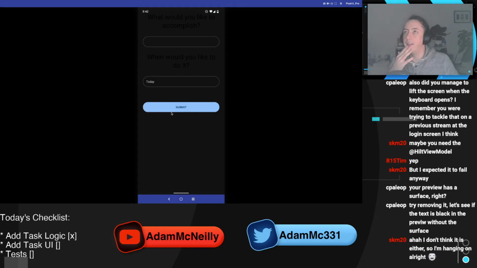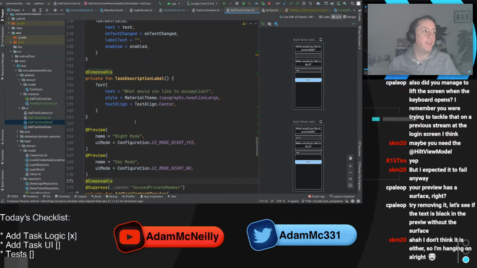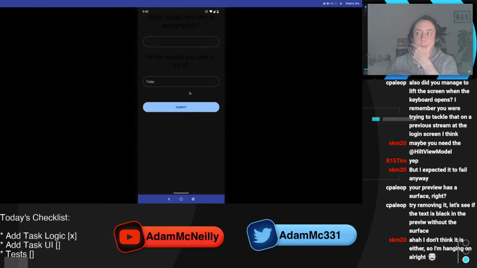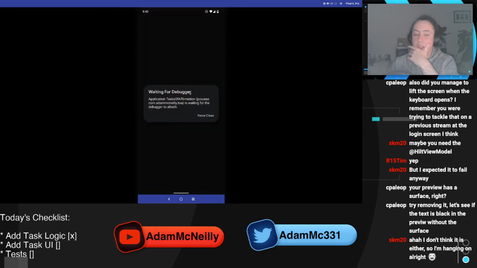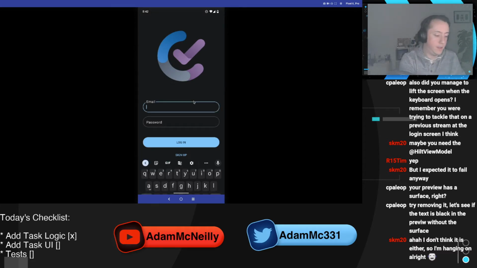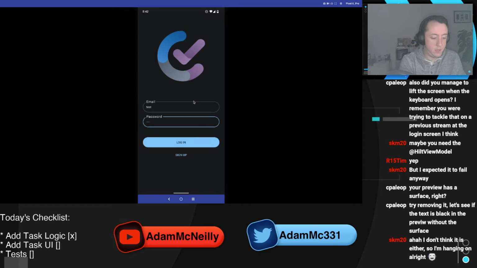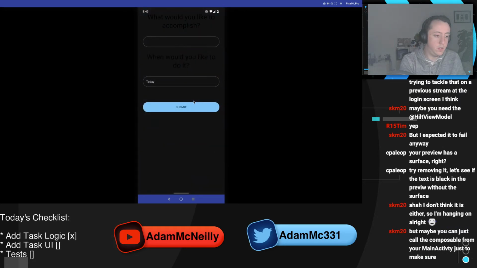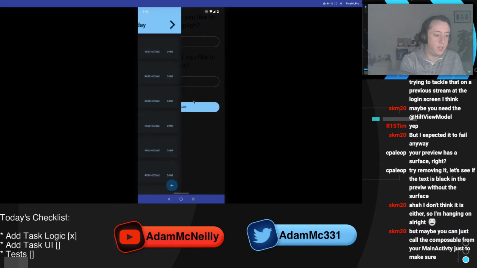button, right? So, like, do I need to turn off dynamic theming? Could it be an issue with dynamic theming? The plot thickens. What if we tried it without dynamic theming, just to rule that out? Okay, no. What the heck?